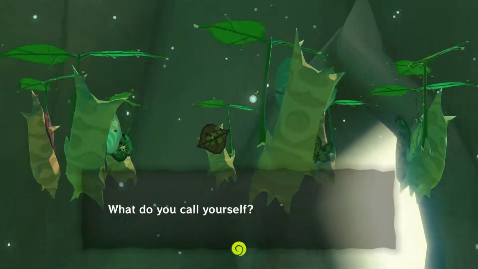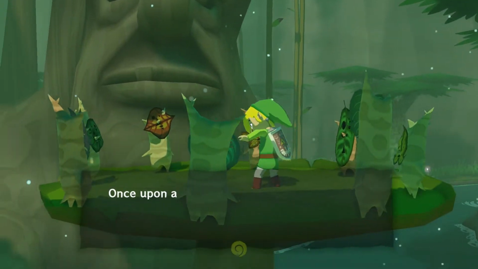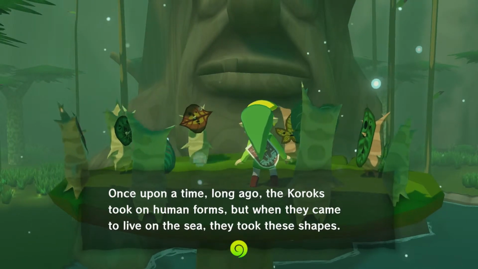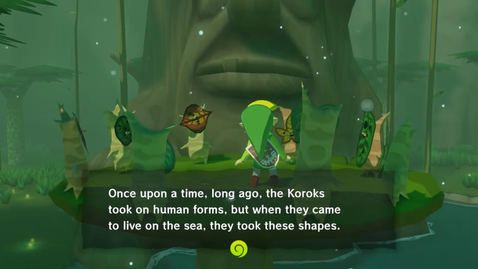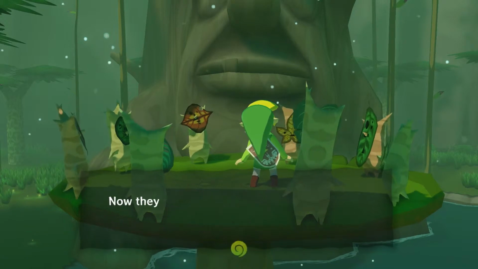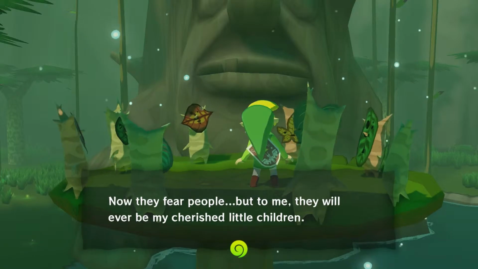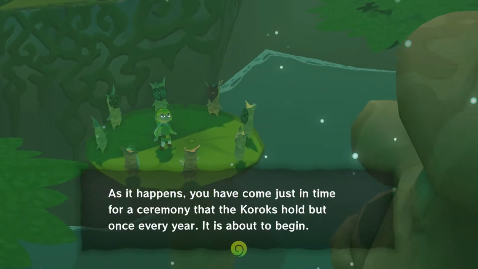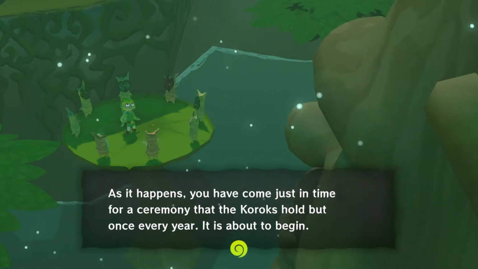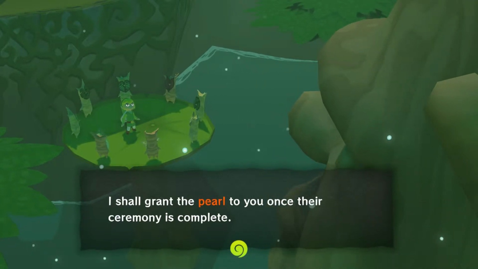What did you call yourself? Link? Well then, Link, these are the Koroks, the spirits of the forest. Once upon a time, the Koroks took on human forms, but then they came to live on the sea. They took their shapes. Now they fear people, but to me, they will ever be my cherished little children. As it happens, you have come just in time for a ceremony that the Koroks hold but once every year. It is about to begin. I shall grant the pearl to you once their ceremony is complete.